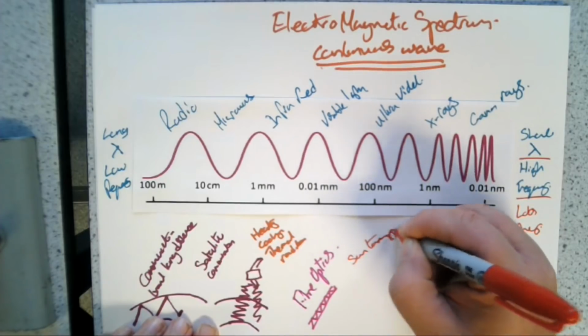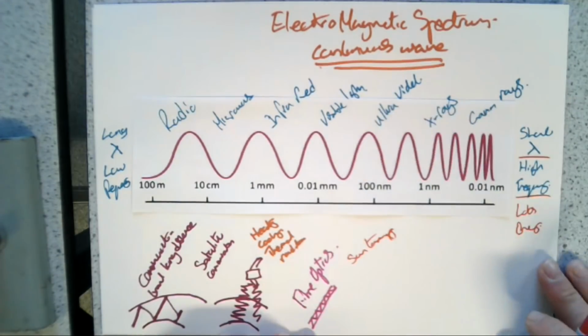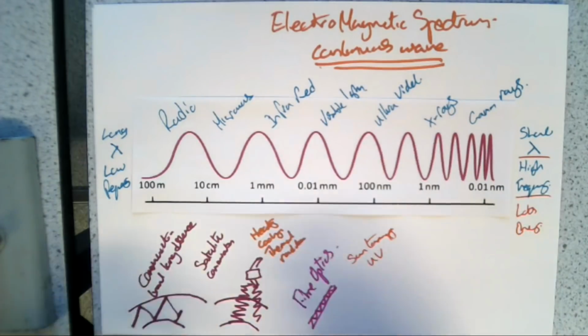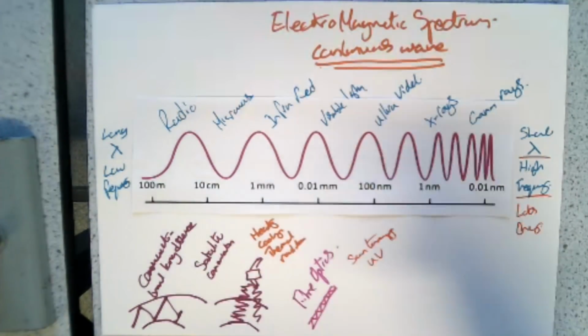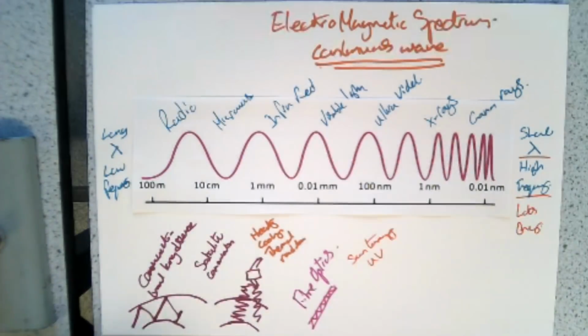Okay, so if you go out now, this time of year, use lots of sun cream. That's because of the UV, the ultraviolet. It actually makes your skin go brown. We can also use ultraviolet for security on banknotes. So if anybody takes a banknote, like a £10 or £20 note, in a shop and sticks it under that little blue light, they're checking to see whether it's dodgy or not.